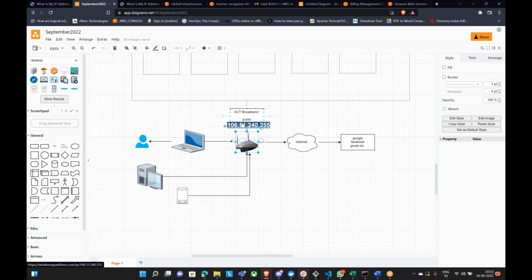Any number of devices you connect, you can cross-check after the class, or even now if you have connected two devices to your Wi-Fi, check your IP address on both systems, it will be one and the same. Why? Because the internet service provider gives only one IP per router. As there are more and more users, we are falling short of public IPs, because every public IP should be unique all over the globe.